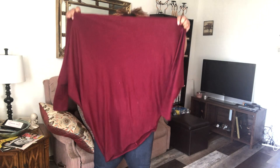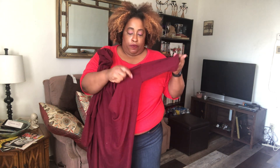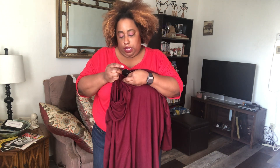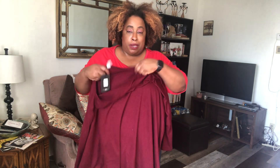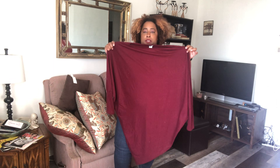The second dress we have is a burgundy dress. It's going to be kind of short — I saw it was short on the model but I feel it's going to be even shorter on me. It has dolman sleeves with a little cuff. It does have some stretch, but not too much right at the sleeve area, so if you have a bigger arm area it might be a little tight, though it'll be super baggy once you get to the body. This is the Molly Asymmetrical Dress in burgundy. You could walk this with jeans or leather leggings depending on how bold and adventurous you want to be.